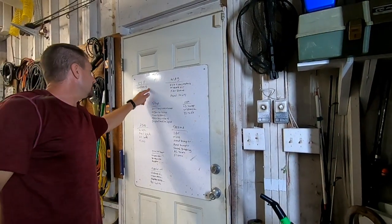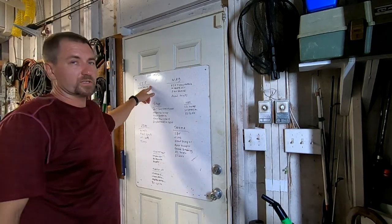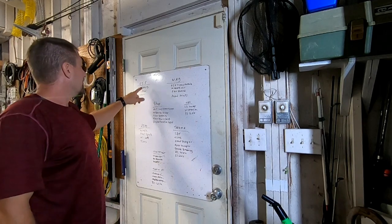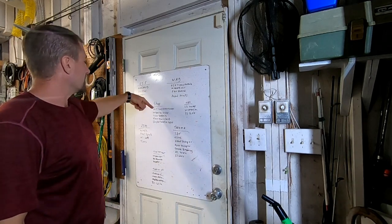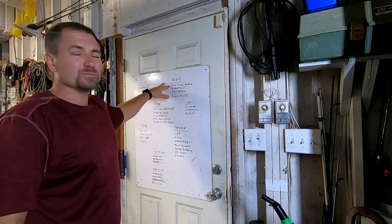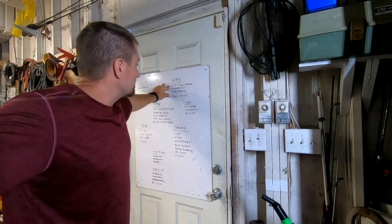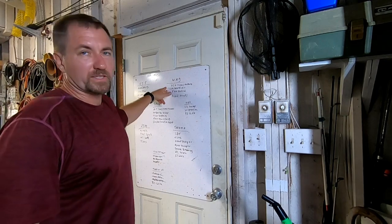All right, so we had the CJ. Yes, we do have the lockers, and no, we're not going to put those in today because I don't feel like doing it right now, really. I did fix the shifter, so I can mark that off. The Wagoneer, I'm still working on that darn transmission. I really hate automatic transmissions, but we'll get that done soon enough.